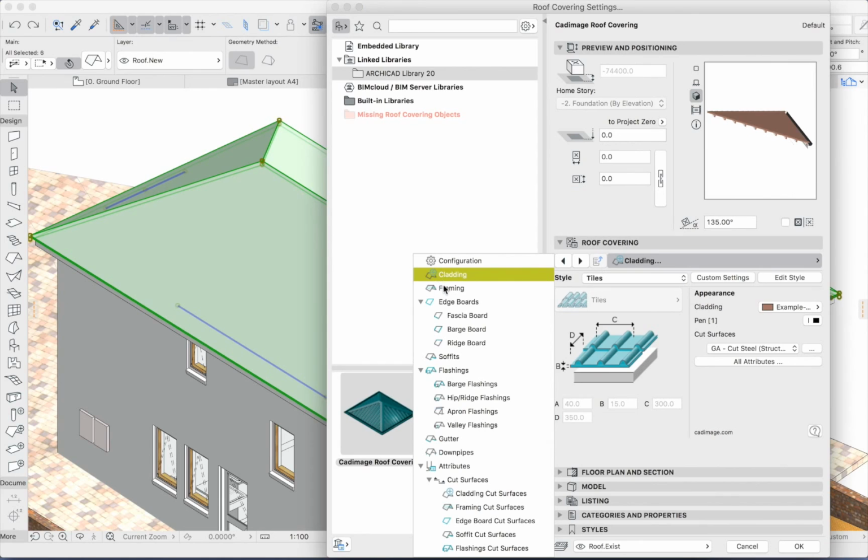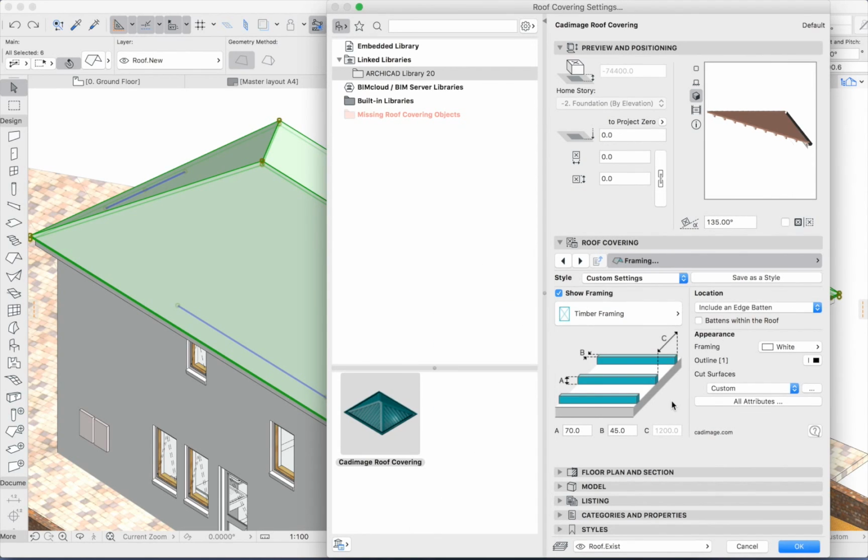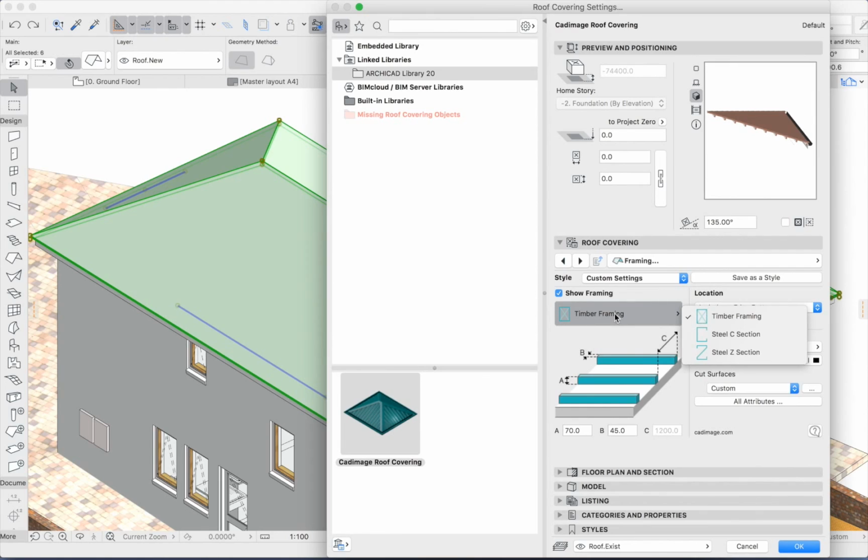Then we can move on to framing, and here I can specify the structure supporting the tiles. I'll stick with the timber battens, but common steel sections are also supported, and all the setout dimensions can be specified. I'll quickly step through some of these options.